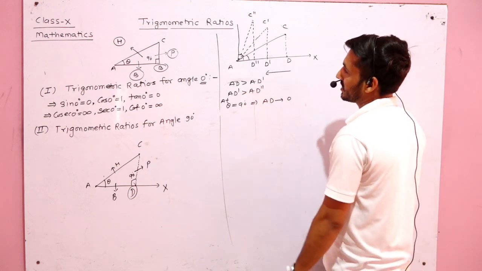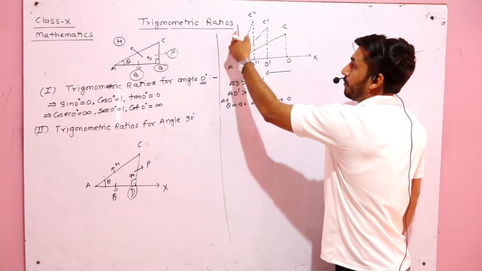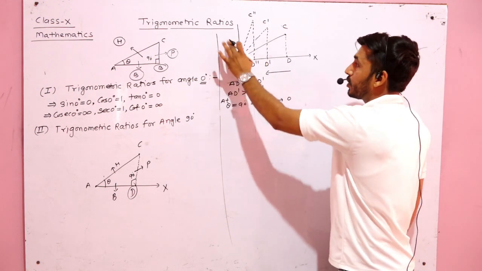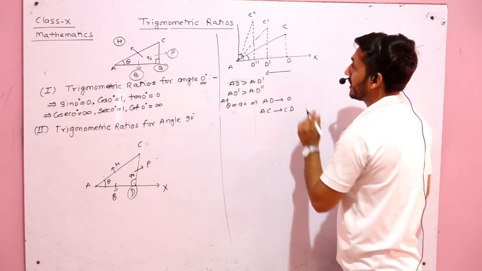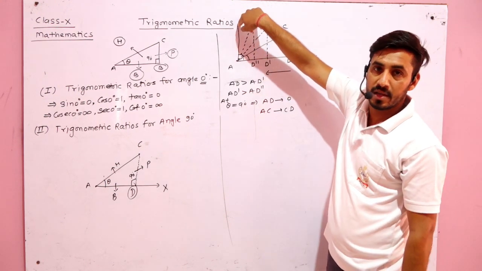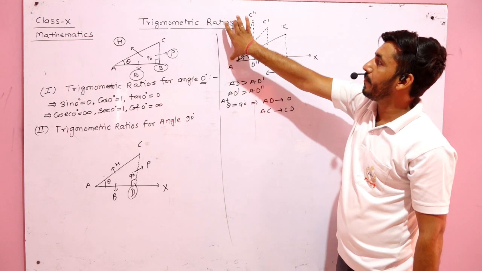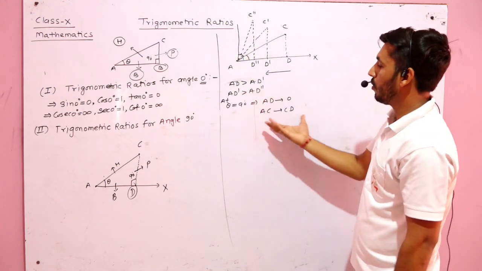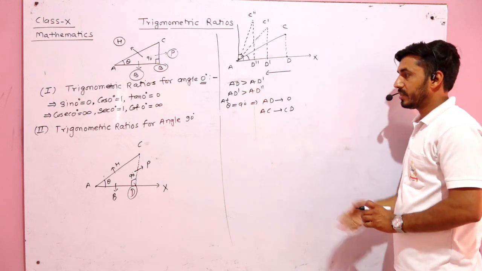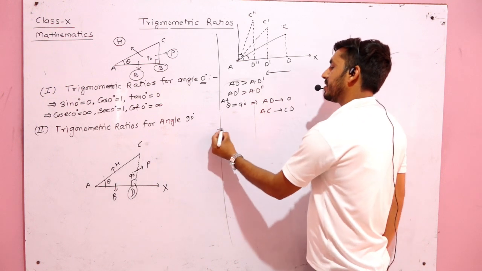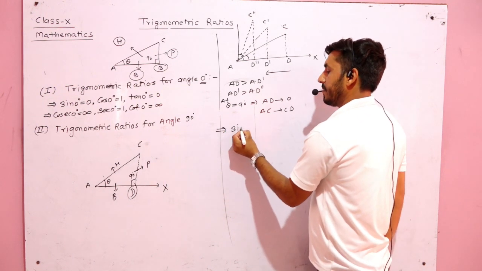Okay, and the next condition: what is this point, and AC, this one towards CD? It means in the final situation this point is coming here, that's why this one will be the perpendicular and this one is the base. All the values we can obtain by these relations at 90 degree. Then the first result will be sine 90.